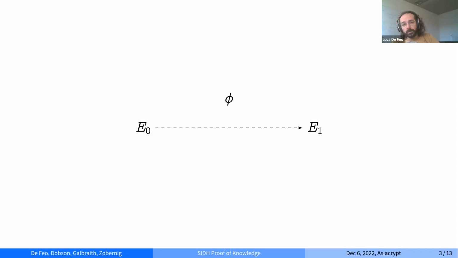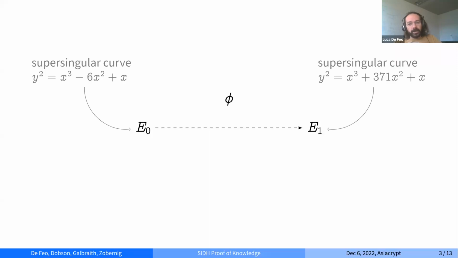When I say proving knowledge of an isogeny, I need to be slightly more precise, because what does it mean to prove to know an isogeny? If you've seen isogeny talks, you may have noticed that people use different ways to represent isogenies. Sometimes they talk about kernels. I will be talking about kernels. Sometimes they talk about group actions, all strange words. But let's keep it simple. So our language is the language of supersingular curves. I will give you two supersingular curves defined over some finite field, and two supersingular curves are, by definition, isogenous. There is always going to be some isogeny between them.